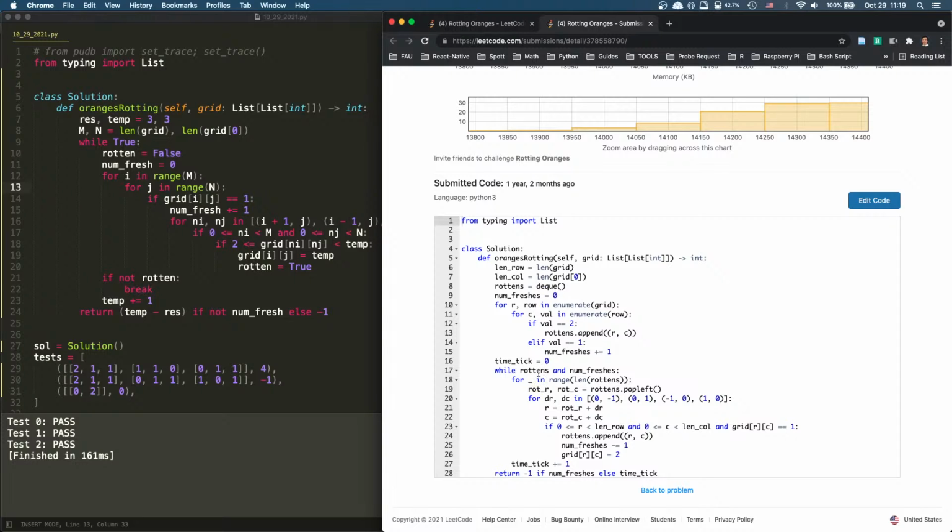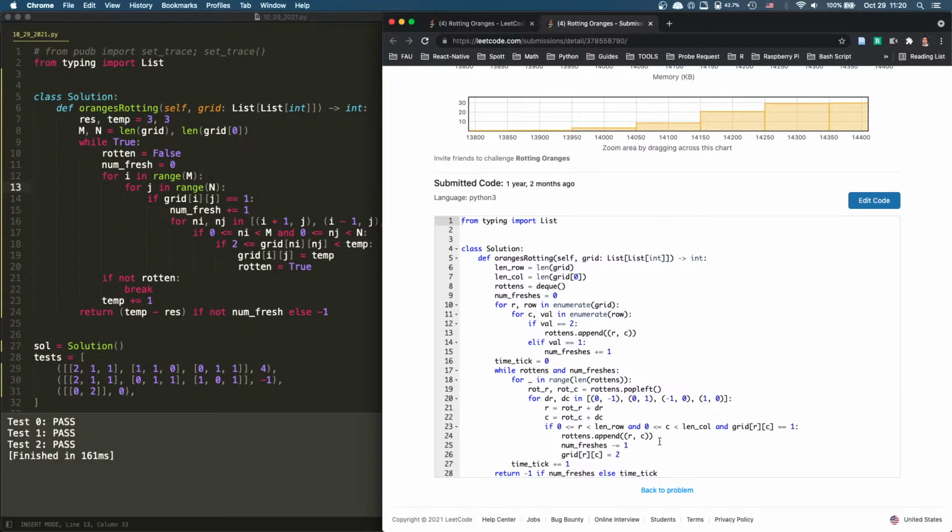So I'll say this one will go if there's no fresh or there's no more rottens. So no more that I can turn rotten, because every time I will pop the rottens, and then we check surroundings, and we take surroundings that I can turn into.